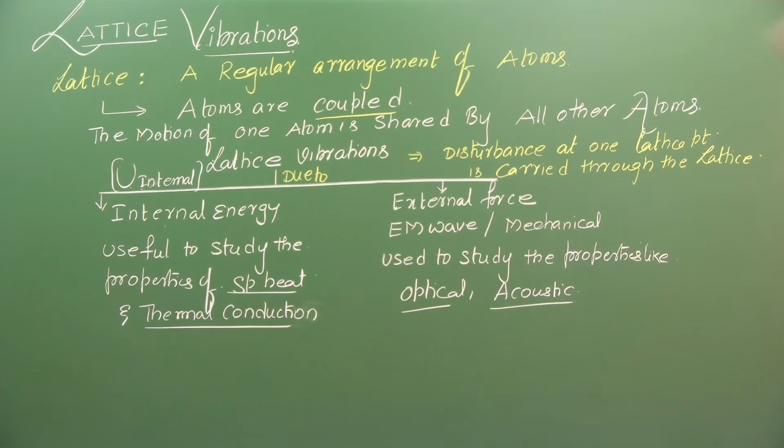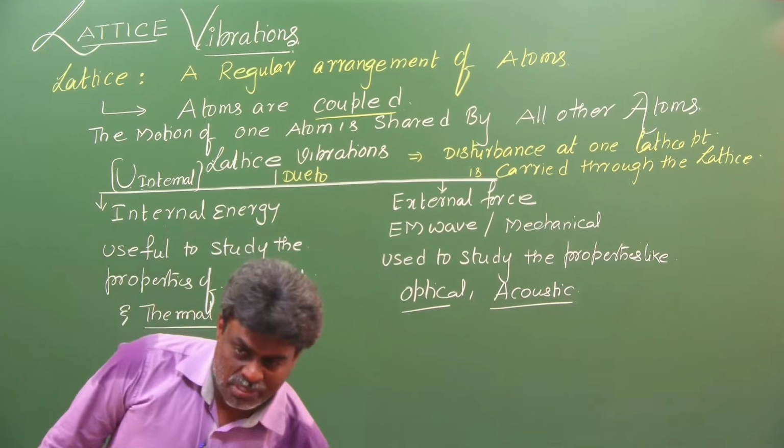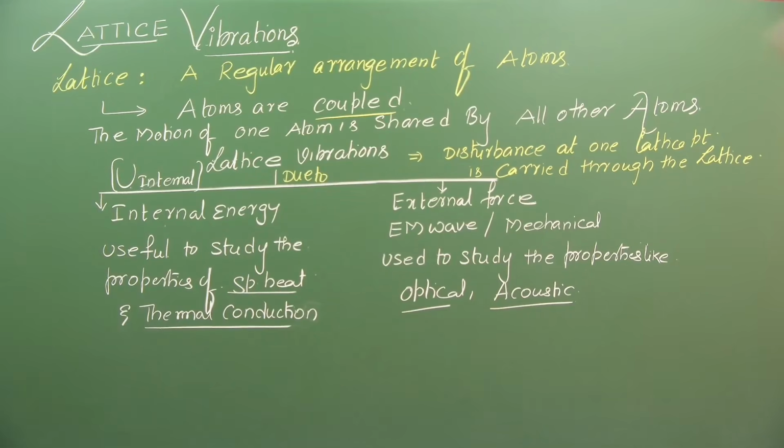We can't see what is happening inside the lattice or inside the solid. That's why we need to prepare a model. So first, let us go with the one dimensional model. That too again has two types. One is the discrete, another is the continuous. Very important, listen carefully, very crucial.